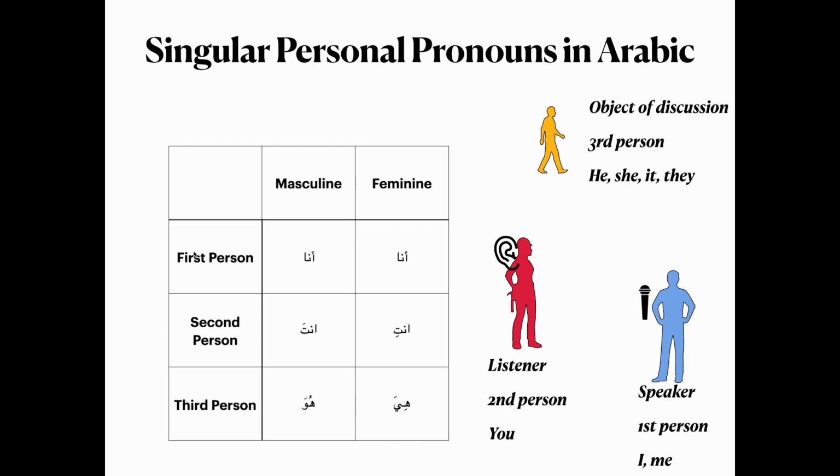First person refers to I or me. Second person refers to you. And the third person refers to another thing that you're talking about. He, she, it, they, whatever, right? So first person's always going to be the speaker, which is going to be you speaking Arabic. So I. The second person is always the listener. And then the third person is the object of discussion. Third person, he, she, it, they. If you don't know what the persons are in Arabic. And with that, we can get to our vocabulary.